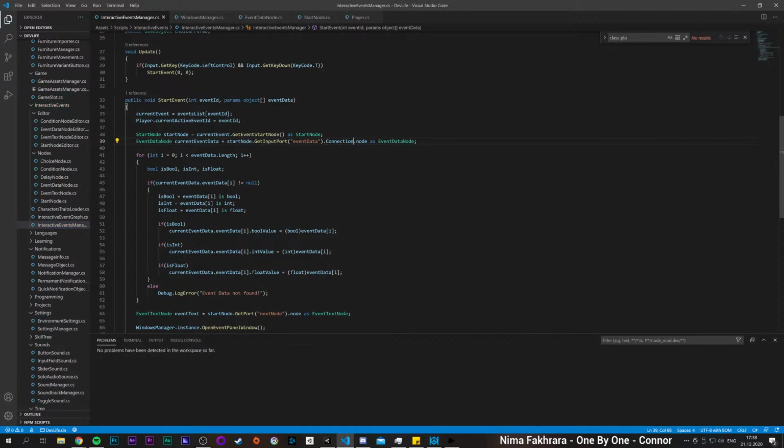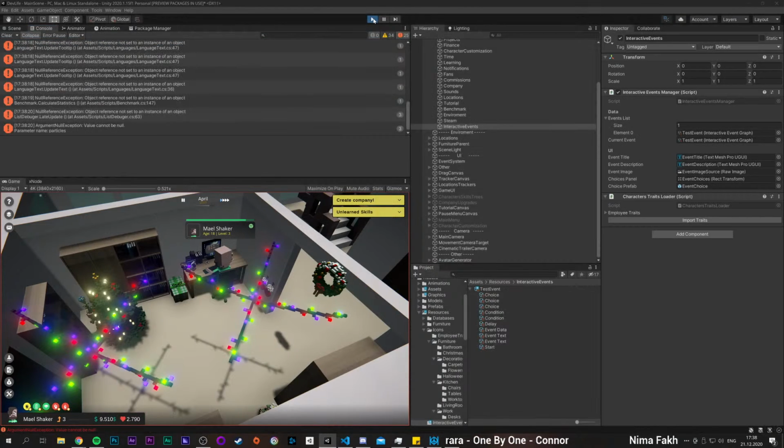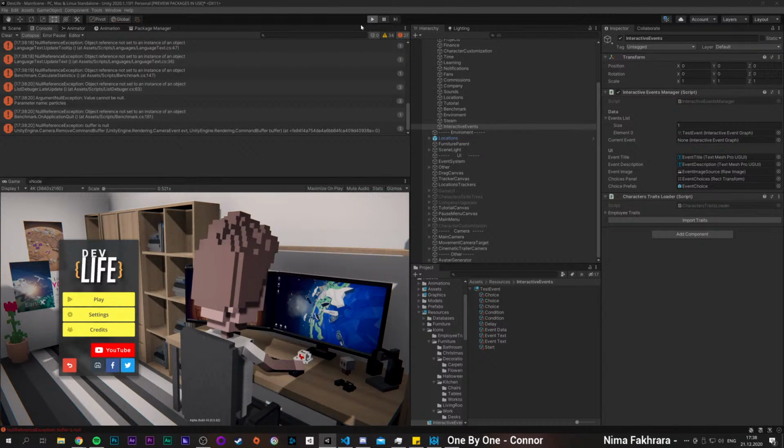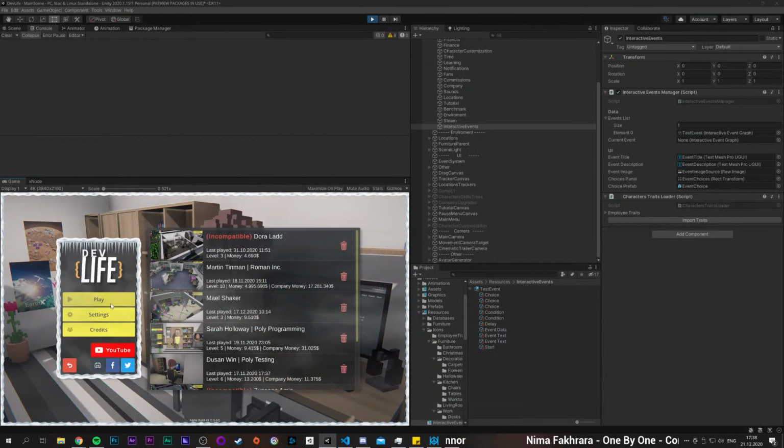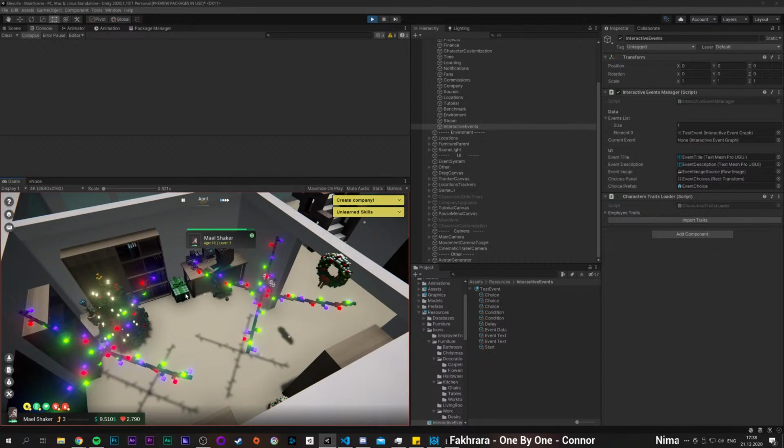Connection, that node. Maybe that's the problem, because now I'm getting the input value, the input event data, and I need to get... oh, that's a big problem, because it should work. I should get Christmas event, so it is null. That's not okay. Okay, Control T.